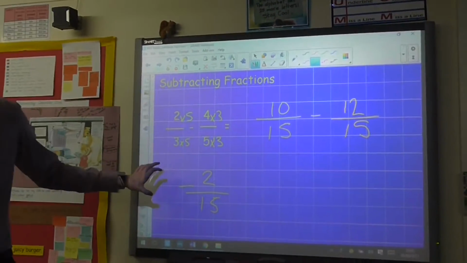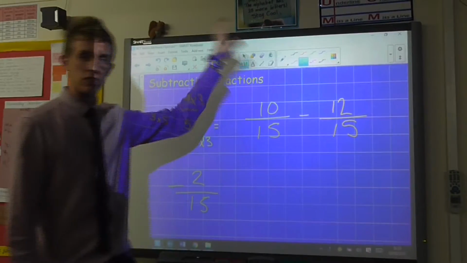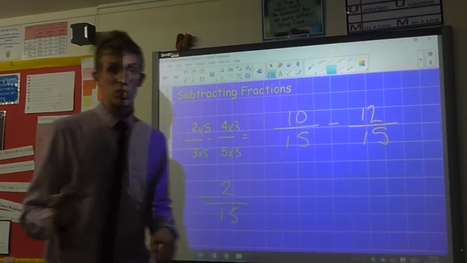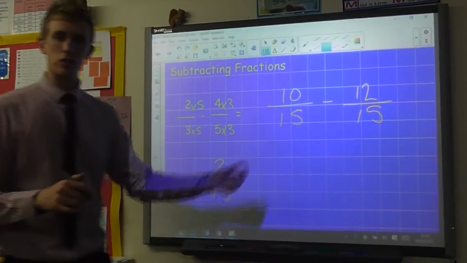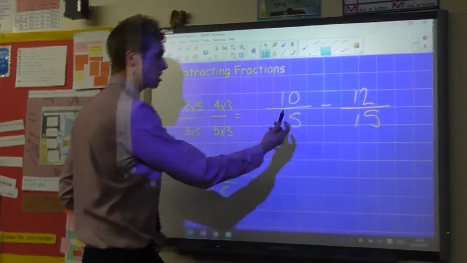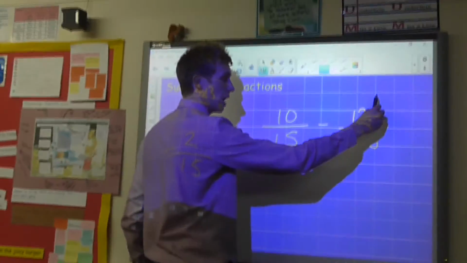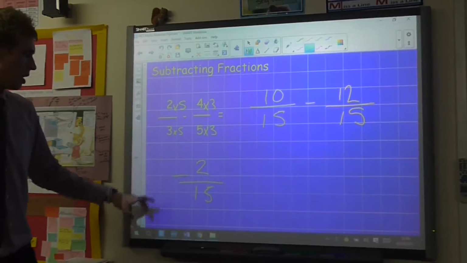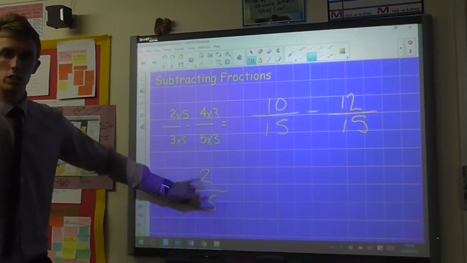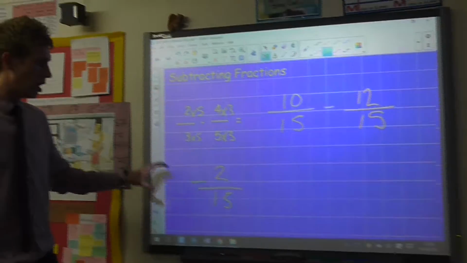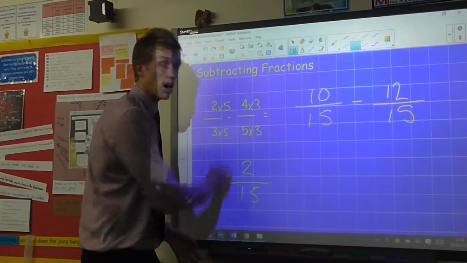Just because it's a minus fraction doesn't really matter. We had negative numbers in one of the previous videos. It can be a negative number. To be honest, the children probably won't get asked to give negative fractions, but we're just trying to show you the process. So it's just a case of taking that numerator away from that numerator, and it gives you the answer. Again, I can't simplify that because these two numbers don't have a common factor, and so that would be my answer there.